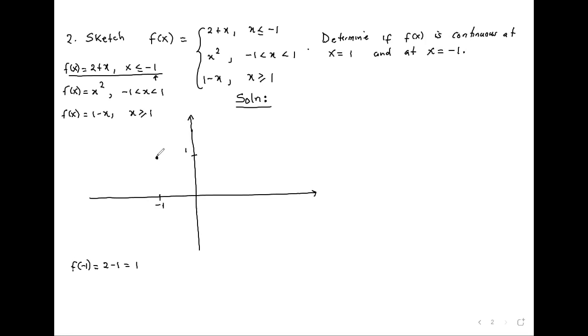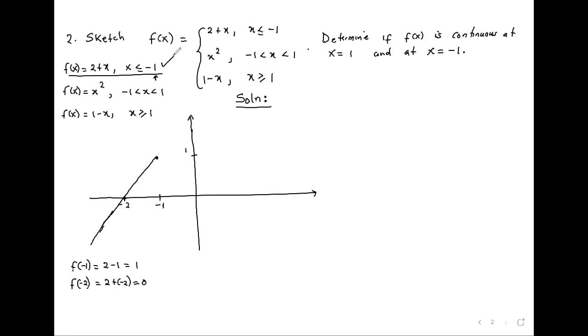It remains 2 plus x for the numbers that are less than -1. For example, at our own choice, we get -2. So we have 2 plus -2 giving us 0. So we have another point, -2, 0. Then we can sketch. This is the function. So we have sketched this function here.